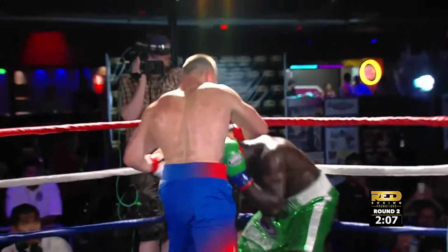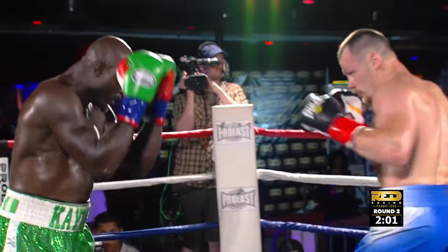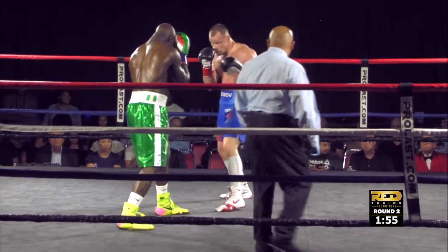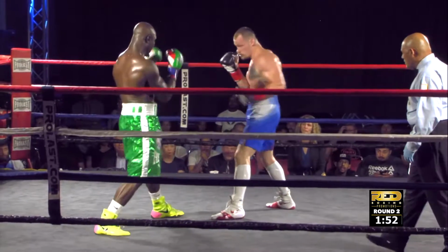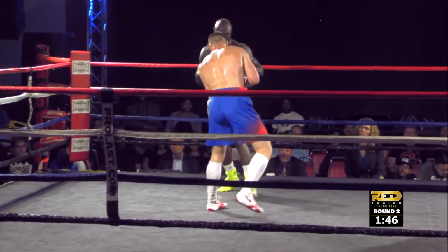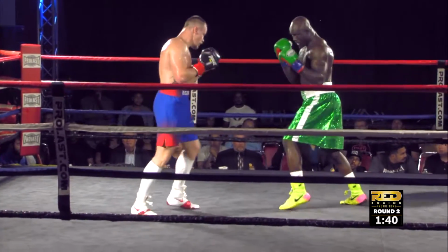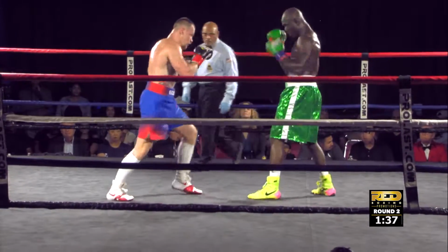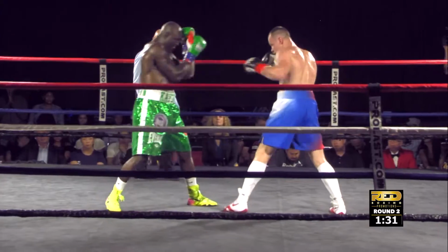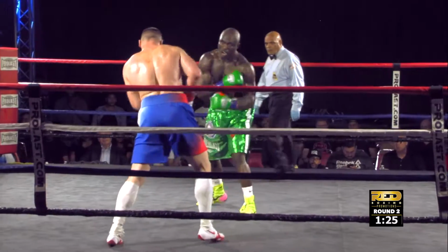I don't think Bisper wants to be against Ergov in that corner. No fighter should want to be in the corner unless that's where he wants to be. Unless he chose to be there, but not because a fighter is actually forcing him into the corner, because that means he's fighting that fighter on his terms. And right now, Alexey's just keeping a steady pace of being busy, throwing a jab, throwing a right hand, throwing a 1-2 with the left hook. Truthfully, just sticking to the basics.